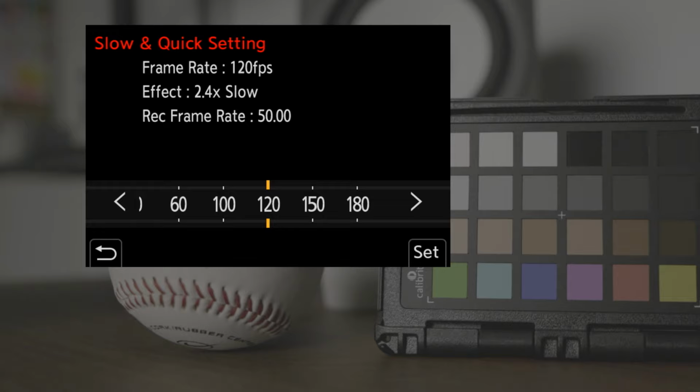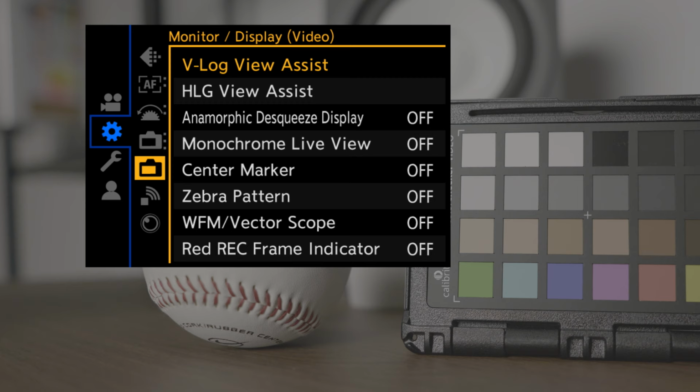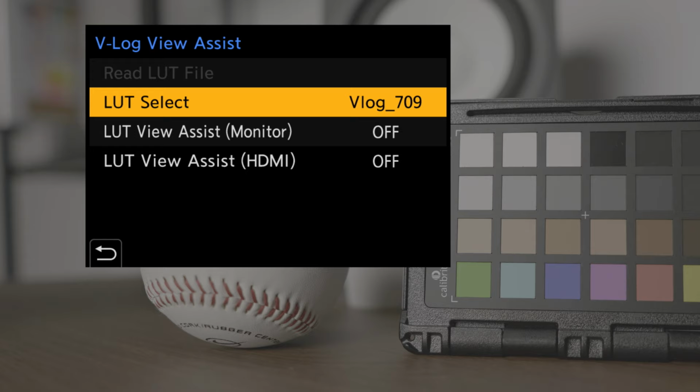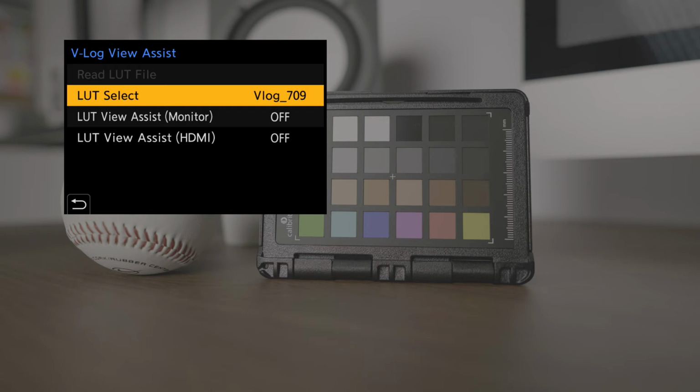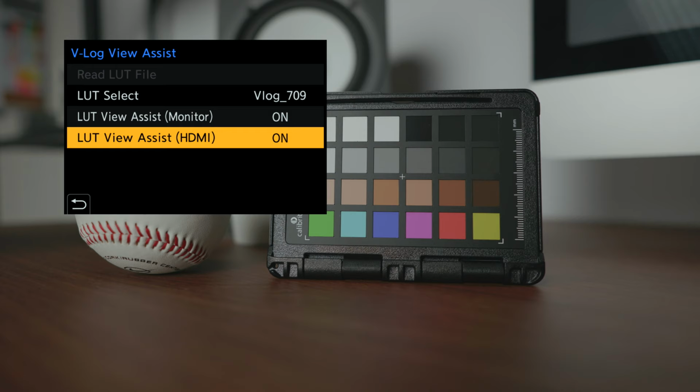Now, because we're shooting in a log profile, it can look very flat and uninspiring. Now, I don't mind that, but I know a lot of people like to have a LUT on the camera, but I've selected the Vlog 709 instead. Then you can choose whether or not to output that LUT on an external monitor or to use it on the built-in camera monitor where it says LUT view assist. You just press on, and now you've got a nice saturated and contrasty image instead of the flat log profile. So that helps a little bit with exposure, and also it's just a little bit more inspiring.